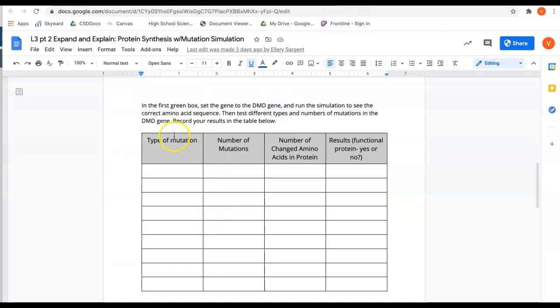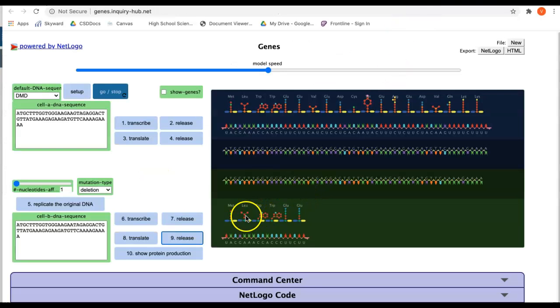What you're going to do is, as you fill in this table, just choose a different type and number of mutations. The first one was a deletion. We changed one. We're going to count the number of changed amino acids in the protein. I believe there's 19 amino acids in the original strand, if you count them.